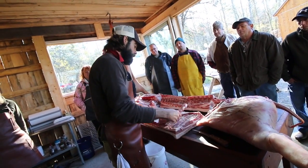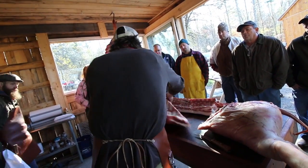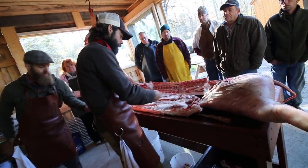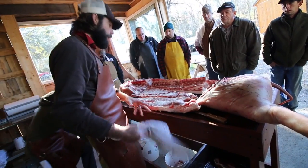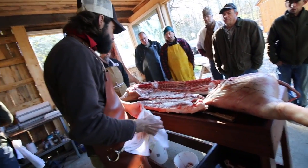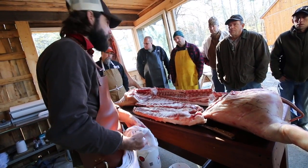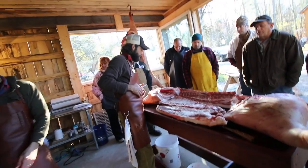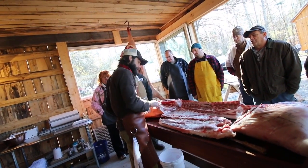So we have our spare ribs. You can see a little bit better now that the cartilage tips are exposed. They run kind of laterally against the ribs. They stop the ribs from poking us. Cover the ends. I'm sure they serve some function besides being a pain to carve out. So the next thing we'll do is we'll go ahead and take off the front trotter and hock.